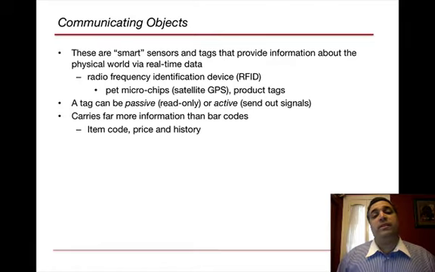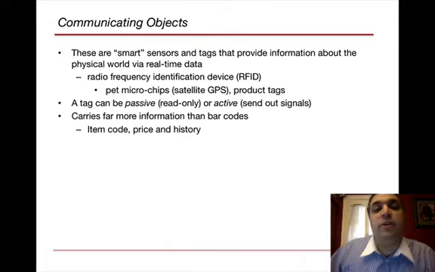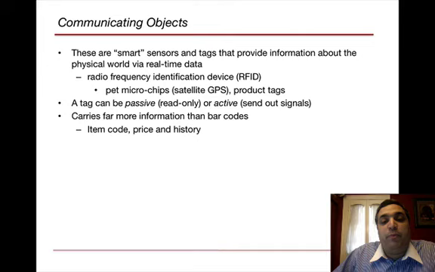RFID tags can be passive or active. Passives are read-only, and basically the way passive works is they have no data and no energy source, so when the radio signal comes from the transmitter to say, what are you? The passive tag uses that radio signal, as it has a little bit of power in it, and reflects back using that little power from the radio signal to the transmitter, saying here's where I am and here's what's on me, and you can change the element of the passive tag by programming it.